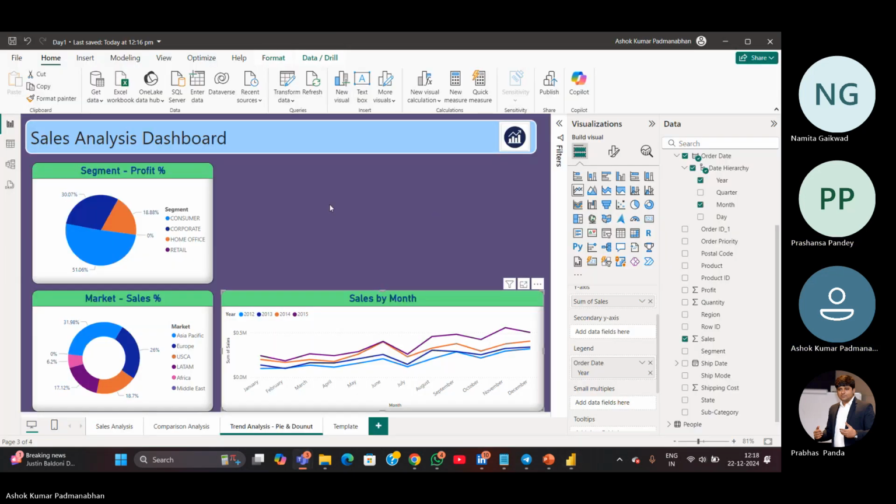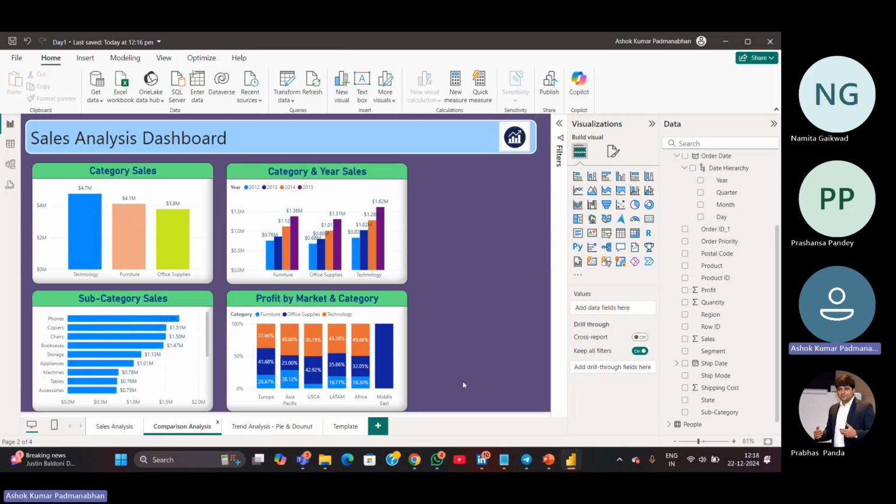Now, I want to compare some analysis. For example, what was the total sales? And I want to show what was the target and what was the actual sales against the target. So I will use the first chart itself.